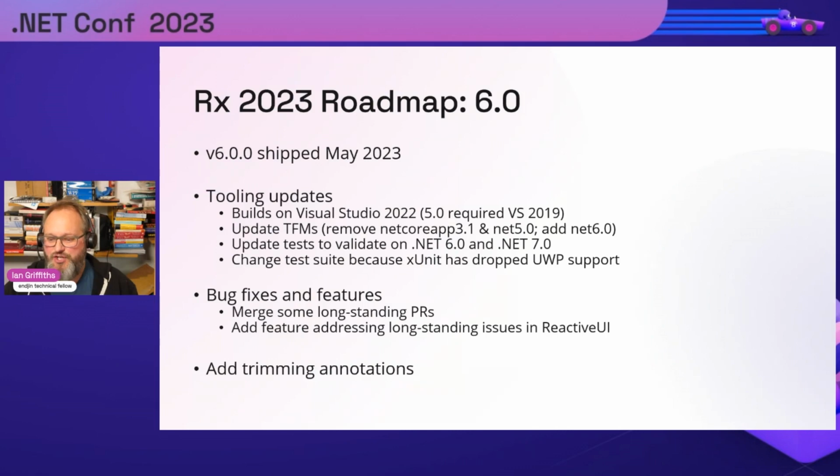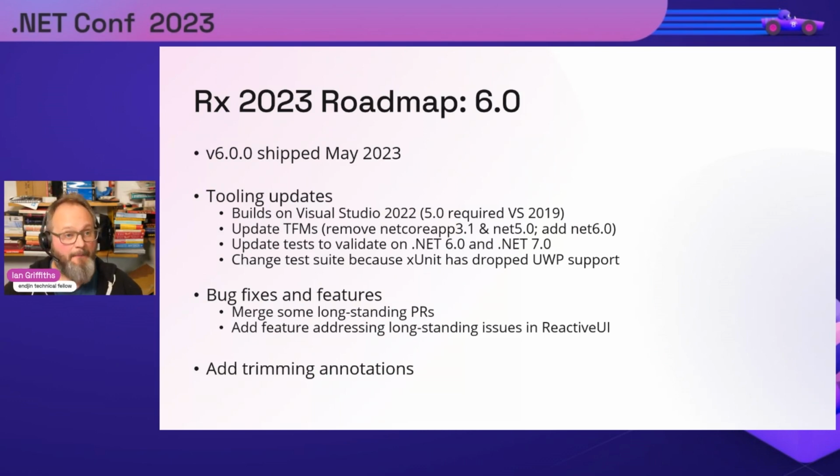We chose not to add .NET 7 as an explicit target. We just said, well, we support the .NET 6 target on .NET 7 runtimes and .NET 8 today, because there's no .NET 7 functionality we want to take advantage of in RX, so it didn't really need a separate distro for that. So it was mainly about getting things building again, which was actually surprisingly extensive. But we did some other things as well.